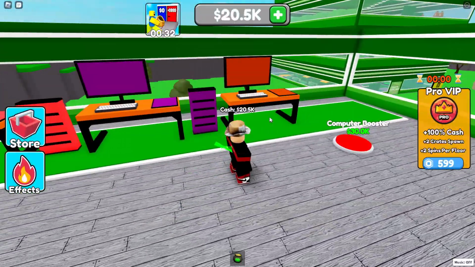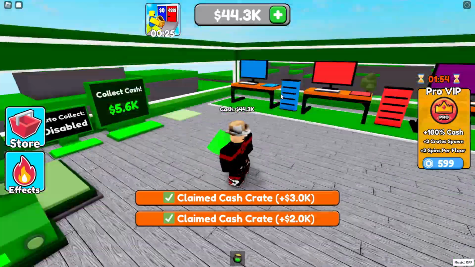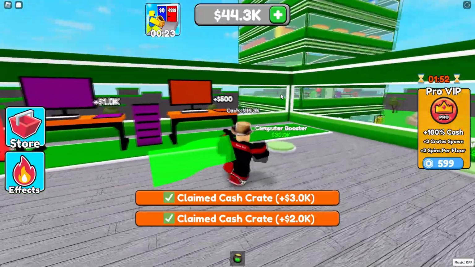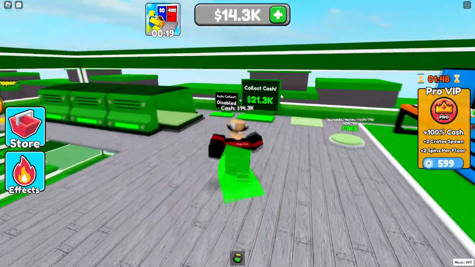Computer booster. Respect. Another computer booster. Oh, they just fell on my head, bro. It's like Builderman wants me to make as much money as possible. He's literally throwing crates on my head to get me to buy stuff.